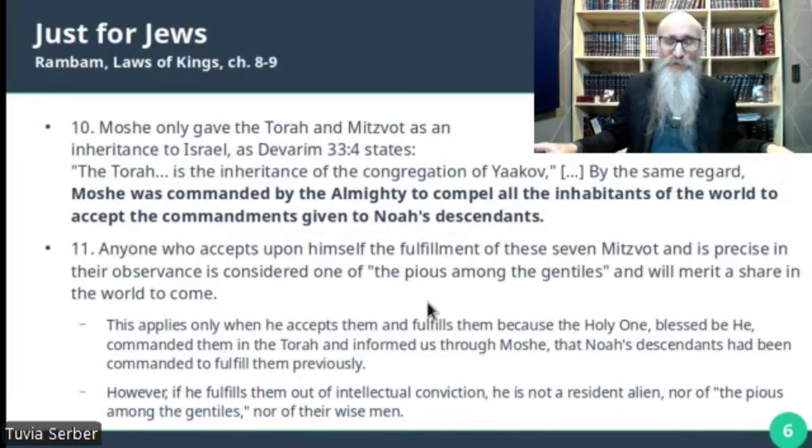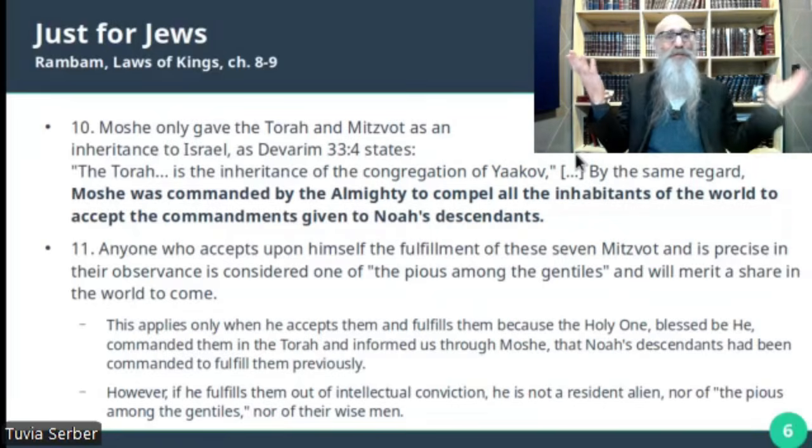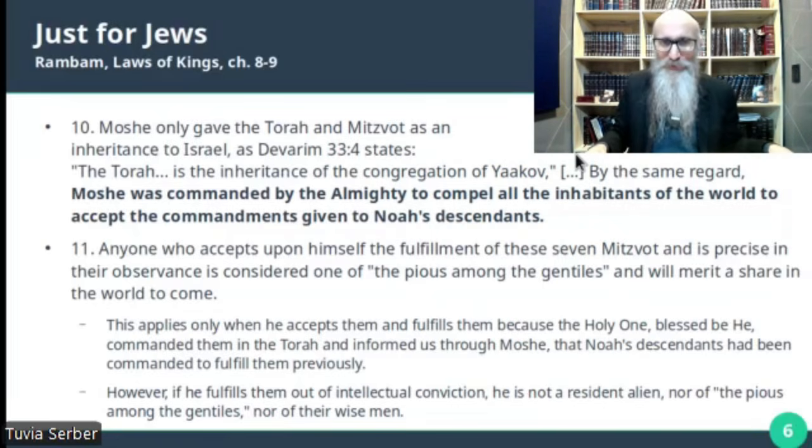But it's an important source because, again, within the message given for Jews, there's a message for the Jews to share certain parts of the message with the non-Jews. So it's literally an obligation, and actually to the point that Rambam says that God has to compel Jews, to compel all the inhabitants of the world and so on. So it's part of Judaism, so to speak. A person can't come and say, where do you got these 7 commandments from? No. It's part of our tradition.